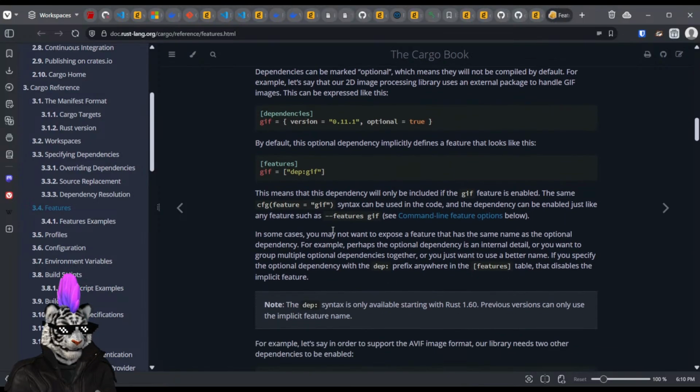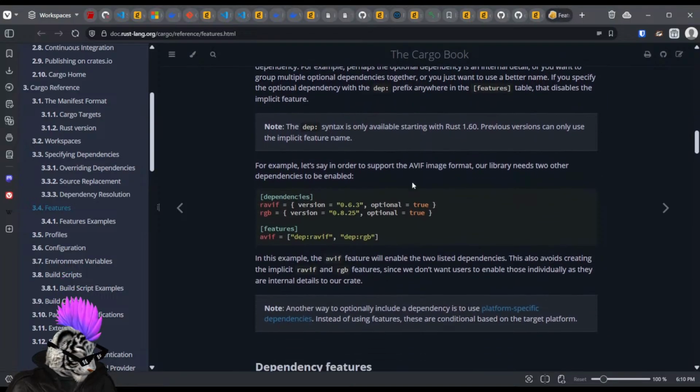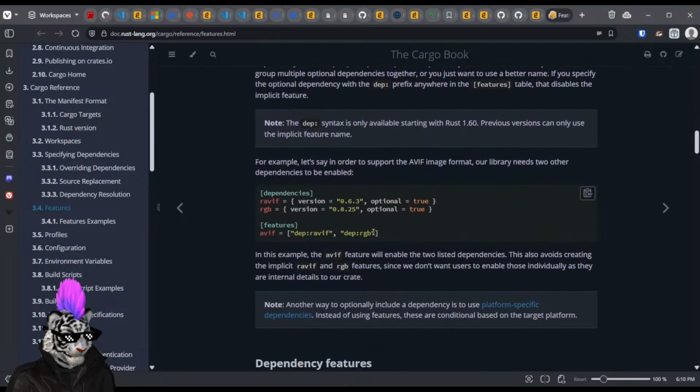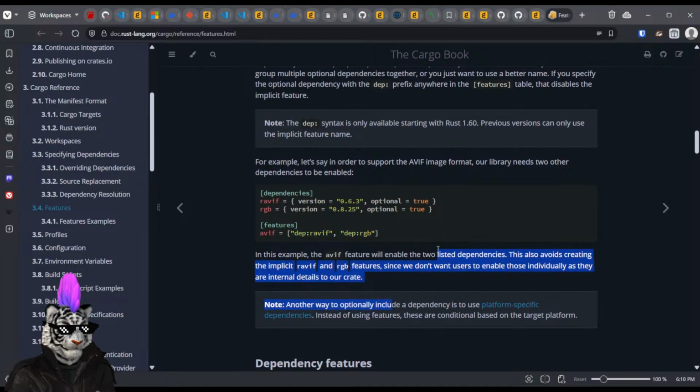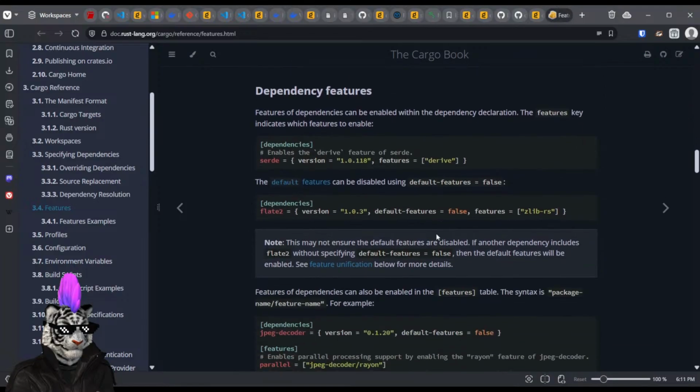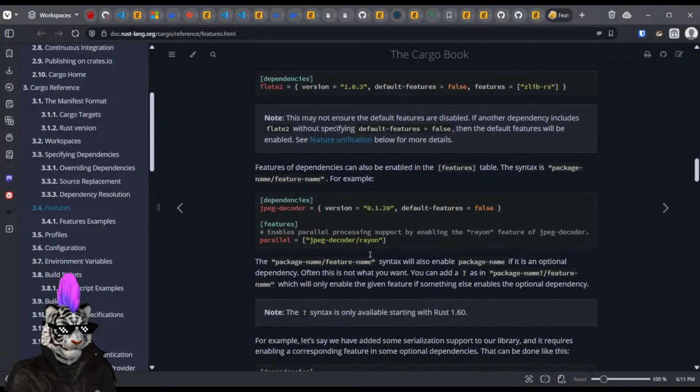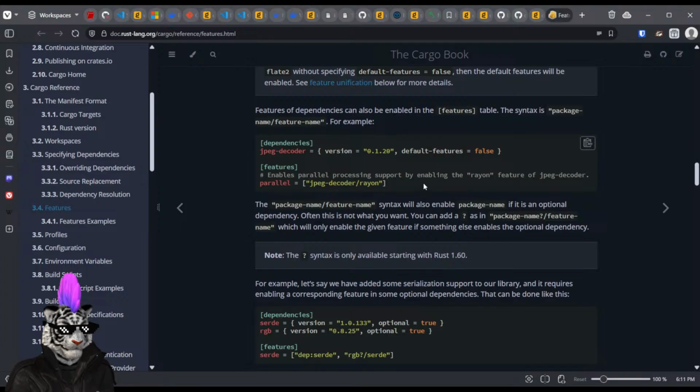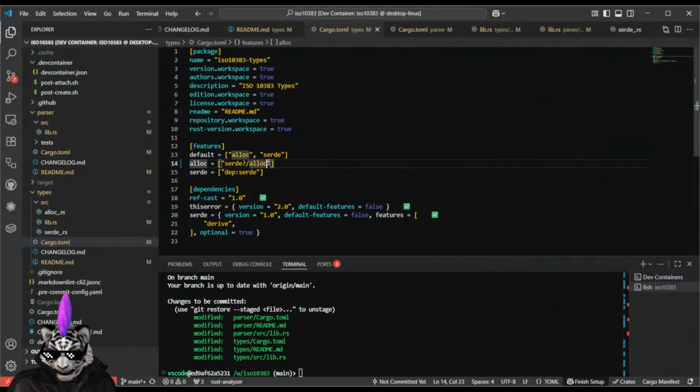Default features, optional dependencies, sure. Dependency features. Question mark syntax: package name, question mark, feature name. Okay, fine. Cool. So this is the right way to do that.